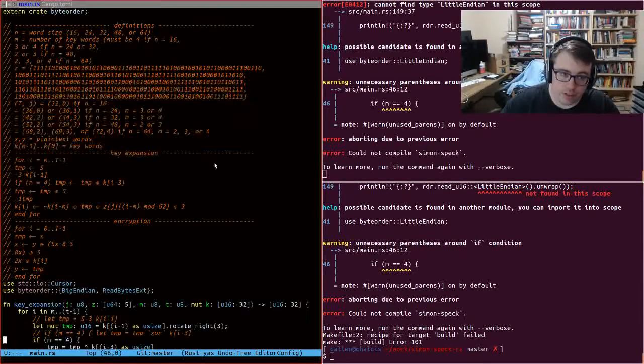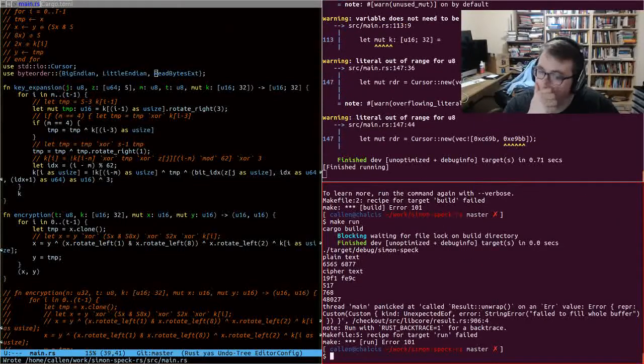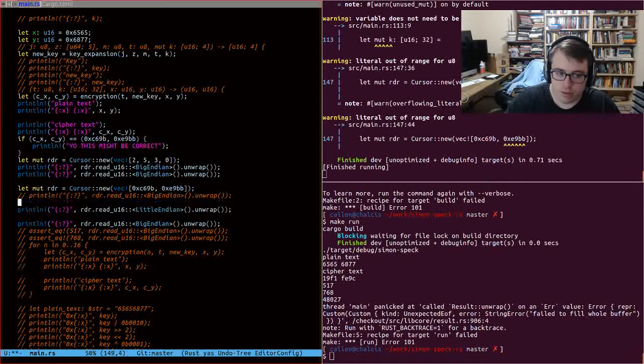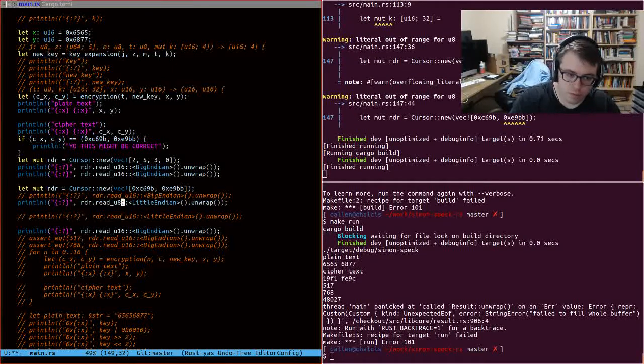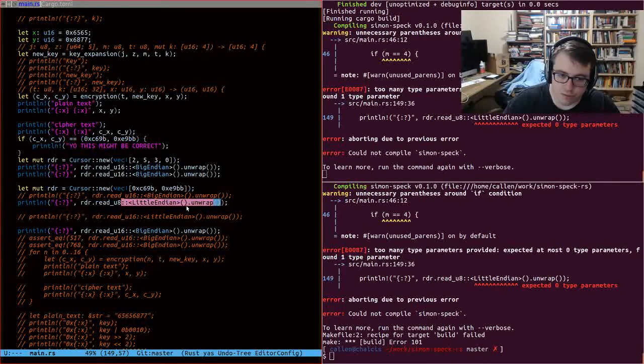Oh, little endian, not found in the scope. Yeah, fair enough. Okay, so, all right. Let's read a single byte out. Oh, because there's only one byte, so I don't need this.